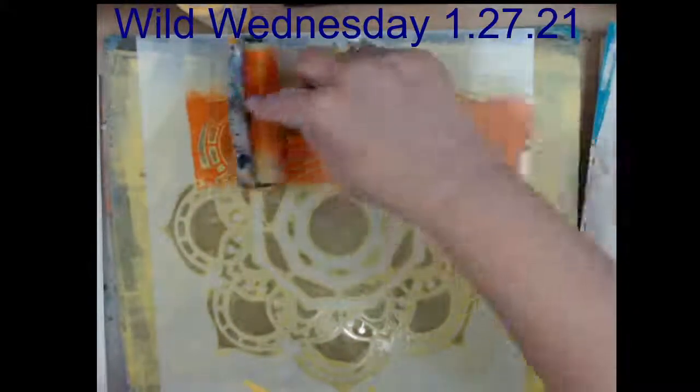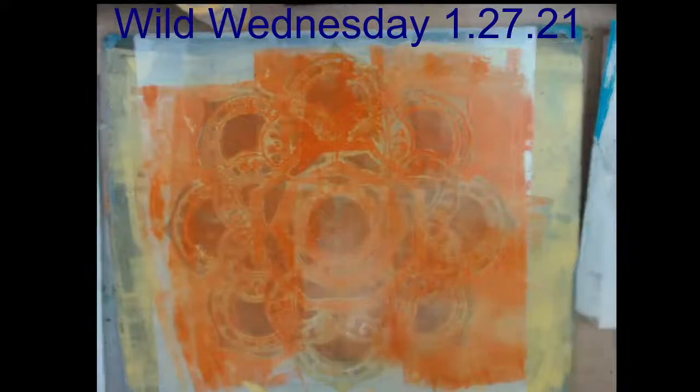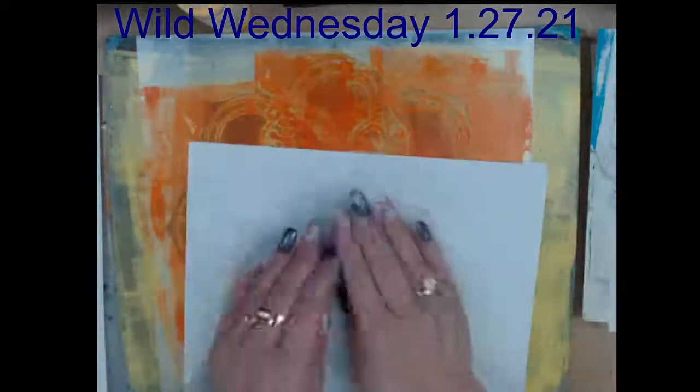All right, let's see how that works. See how we're getting almost a corroded feel to that. Next layer is going to be orange, because the great thing about orange is if you mix it in the layers of certain colors, you will get some beautiful depth. And I know, orange, but every time I use orange, I'm so happy with what I end up with. So I get it in there and move it around and see what I end up with. Now again, I'm going to pull some of this off because we're just building up layers.